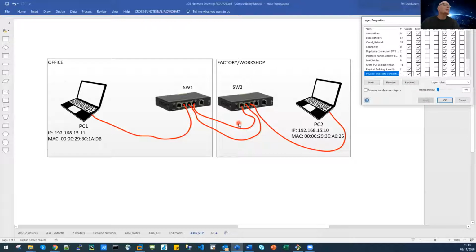Why don't we just always have STP switched on? Well, everything comes at a cost, and in this case, the STP protocol will make the two switches generate traffic between each other. They will talk about, as I said before, what ports to use and what ports to disable. So they will make an overhead. They will use some bandwidth between the two devices. That's not always desirable to have this traffic running there.